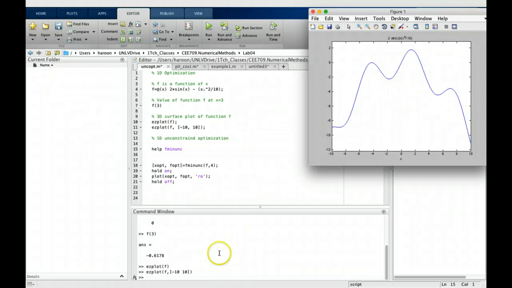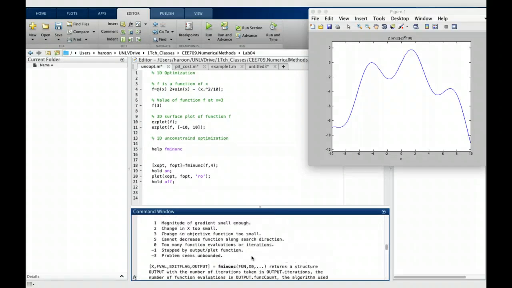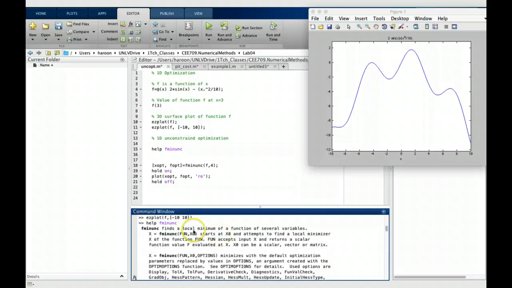So for this purpose, we will learn a function called fminunc, which stands for unconstrained. So this is basically saying find the minimum of the function f, and there is no constraint on it. It's unconstrained. If you type help fminunc, you can read detail about how this function works.